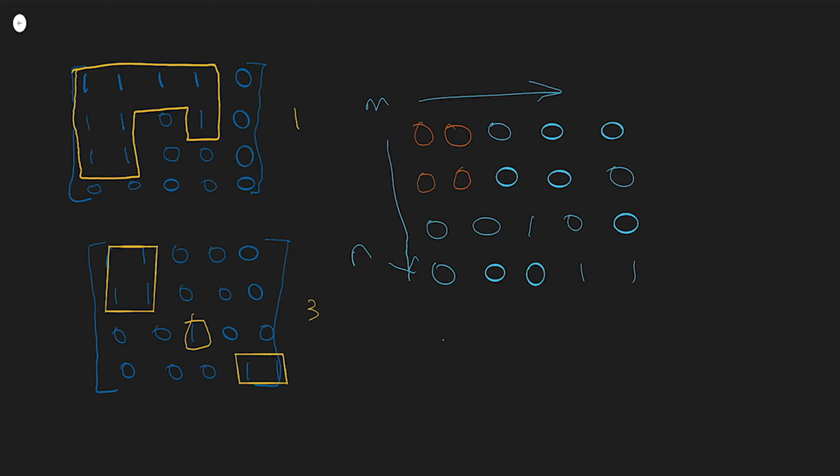Once we come to this element, we have recursively followed this path and there is no more path forward for us to go, so we return back from the recursion and go back to the original case and count this one as 1. Now we skip all the elements wherever 0 is present, and we are still traversing from left to right, top to bottom, and we finish the first row, second row, and when we come to the third row we see another 1. So we replace this 1 with 0, and then we see all its neighbors. There are no neighbors either horizontally or vertically, so this is going to be plus 1.